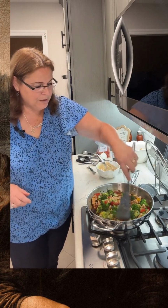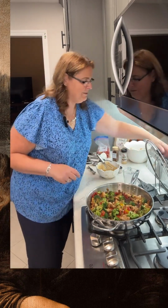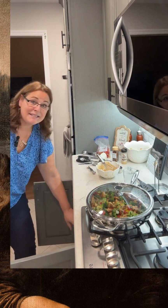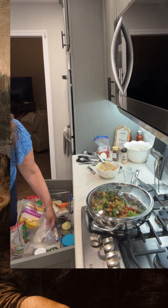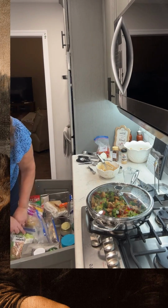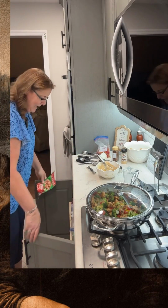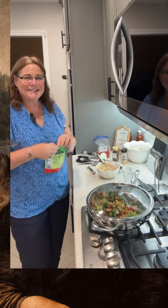Oh, you know what else would be good in here? Oh, I wonder if I have any cashews. Let's see what I have. All right, you get to see my mess. All right, we have croutons. That won't work. So not only do I have some cashews, but look, they're sriracha cashews. Woo, that's going to be good.